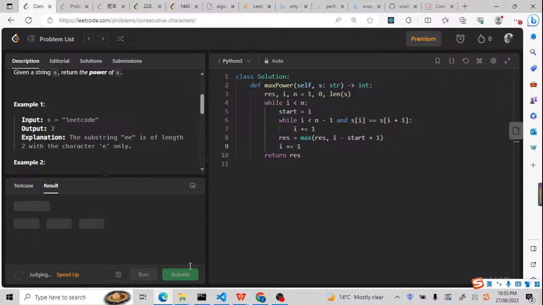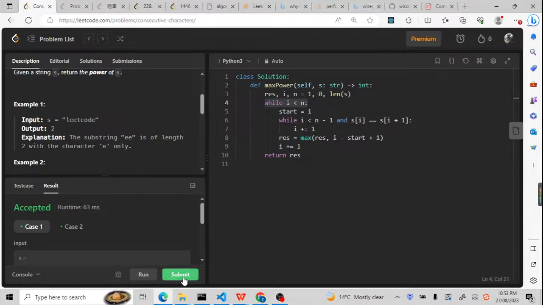After that, I'm gonna submit again to check if it can pass. Here, this is because there is an infinite loop. I didn't update the i for the while loop, because when you are running a while loop, you should always take care of the infinite loop. Now let me run it to check if it works. As you can see, it works. Now let me submit it to check if it can pass all the testing cases.